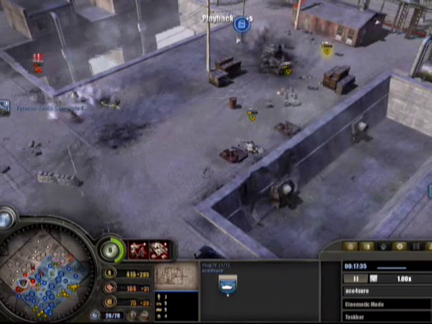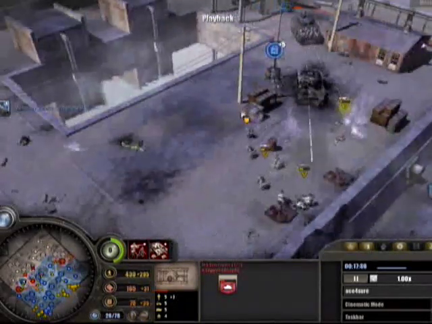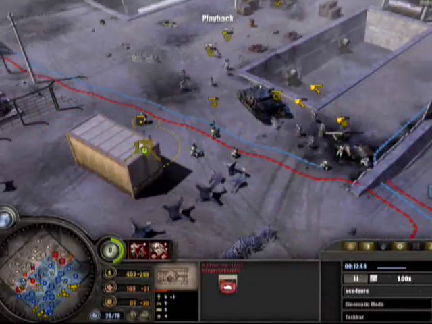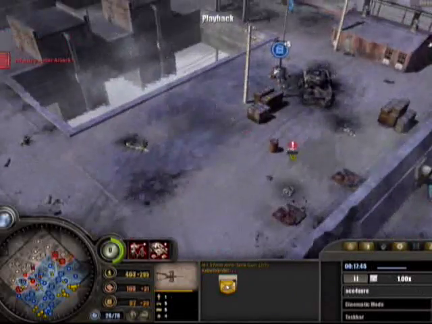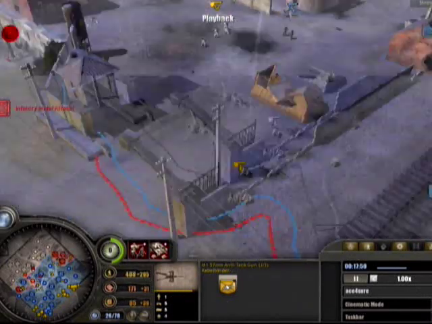Yeah, check out the left side of the map. You see the AT gun? The AT gun on the left side is not really sniping as well as it used to, so that's a good thing that we changed in Battletest. There you go. But now you can see the Croc. You can see the Croc over there harassing a little bit on the right and pushing back those infantry.